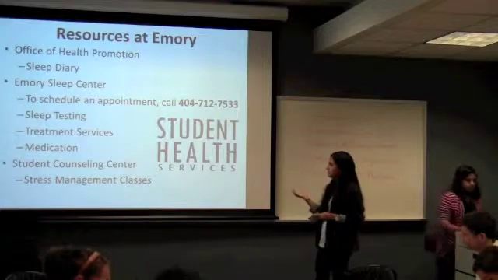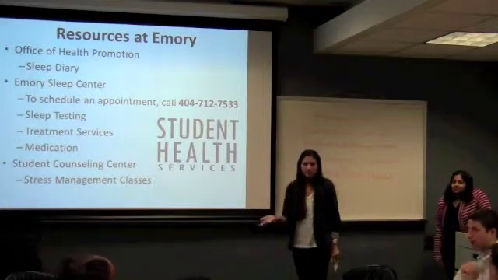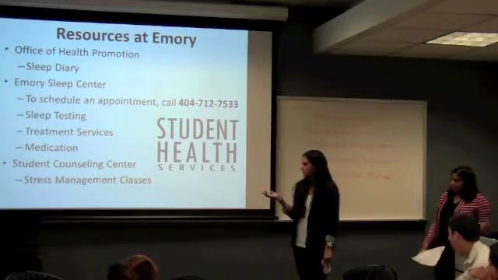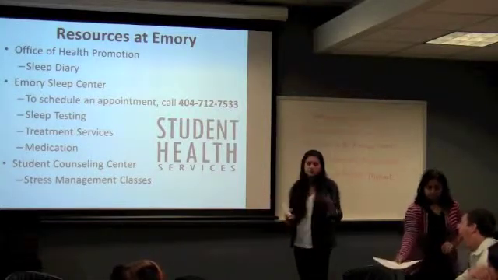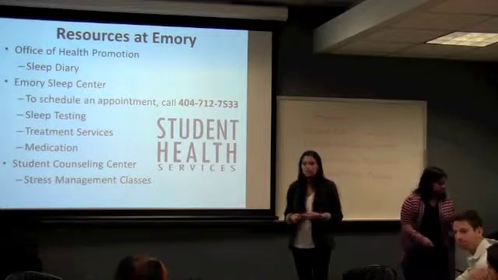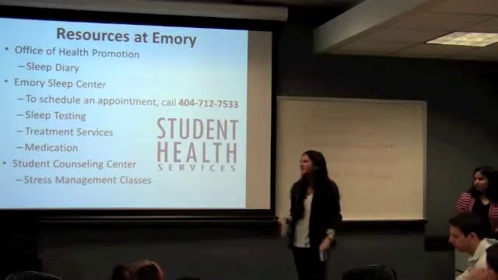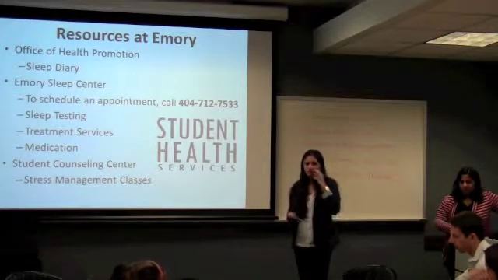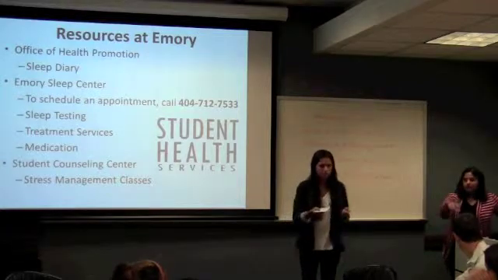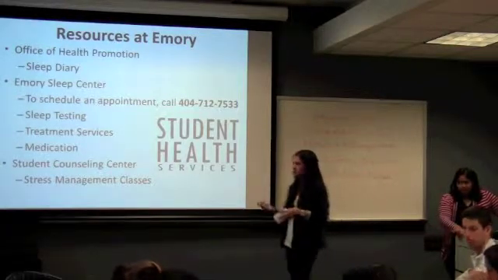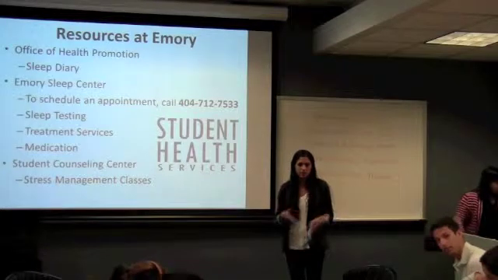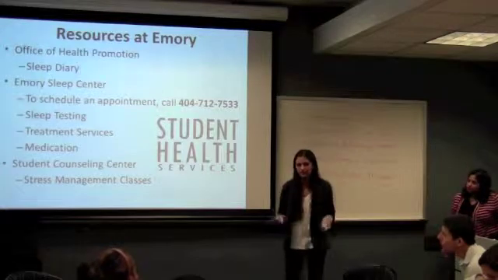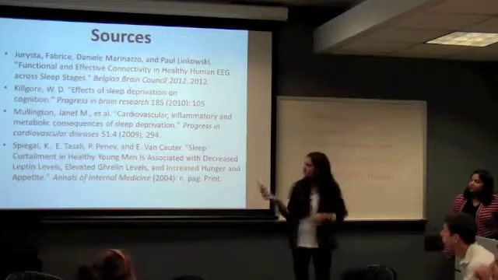And at the Emory Sleep Center, they can do treatment services if they find you have a problem, and they can provide medication for you. And the last option we have is if it's stress that's keeping you up at night, like the high cortisol levels or the roommate issues, then you can go to the stress management classes, and they have a 6-week program, which there's a flyer for. Yeah, you could just pass it around. A 6-week program with a lot of different class options that can help you, like they can coach you through getting more sufficient sleep so you can live a healthier life. So these are resources.